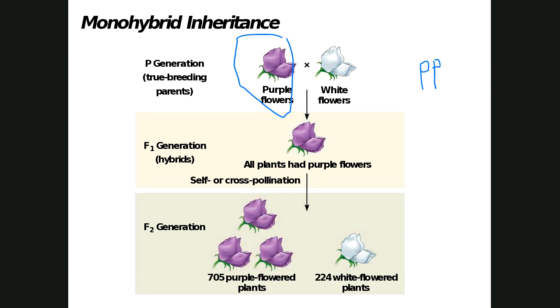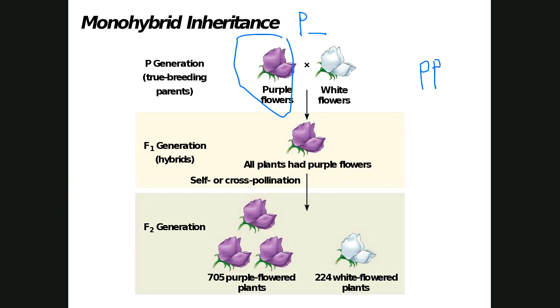So how did Mendel know that was a true breeding purple flower? Because when you look at the way the trait's inherited, that's really all we know about a purple flower by looking at it. We know that it's got at least one dominant allele. It may not be true breeding. It could be a heterozygote.